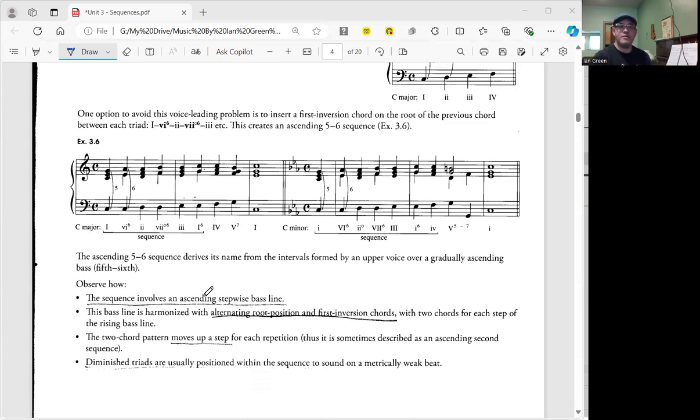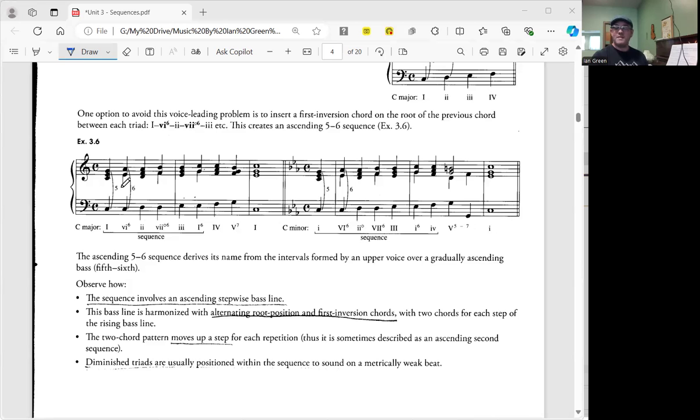And the two chord pattern, which would be these first two chords, is then repeated as many times as you wish. Traditionally, a sequence, as I had mentioned in a previous video, can be organized by having a two chord pattern, which is then repeated at least once, preferably more than once. In this example 3.6, we actually have the progression played 3 times in total. So it's a very nice progression.